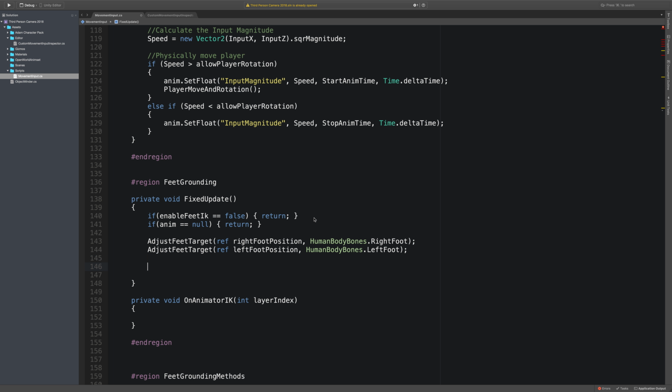Good. Now we want to find and cast, or we can even raycast, find and raycast to the ground to find positions.